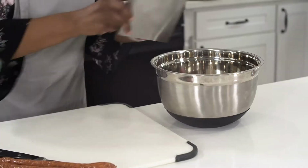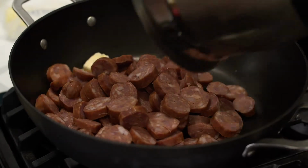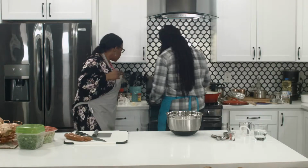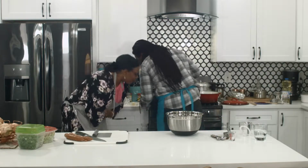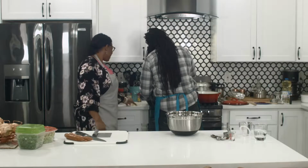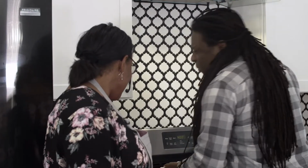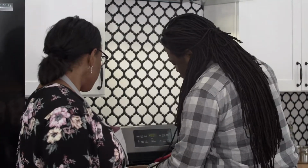We're gonna fry the sausage in the pan with a little butter. Okay, great. That's so much butter in there. Yeah, a lot of butter. How much did you put? Plenty. Oh, okay, that's good. We're gonna be okay. We're gonna be all right. You'll be fine. Nothing's gonna happen to anybody.